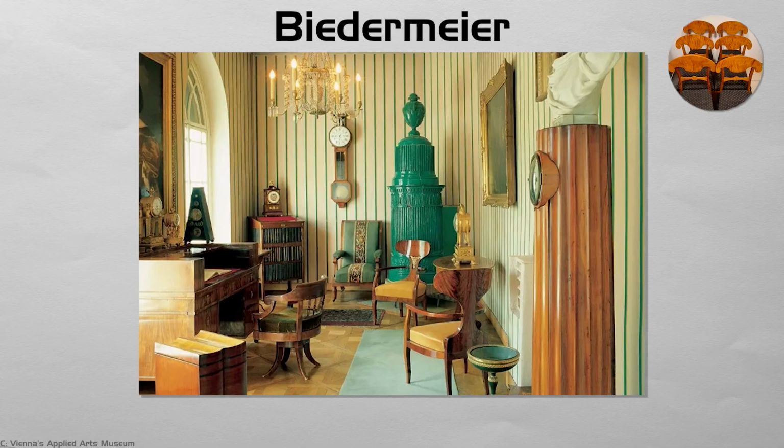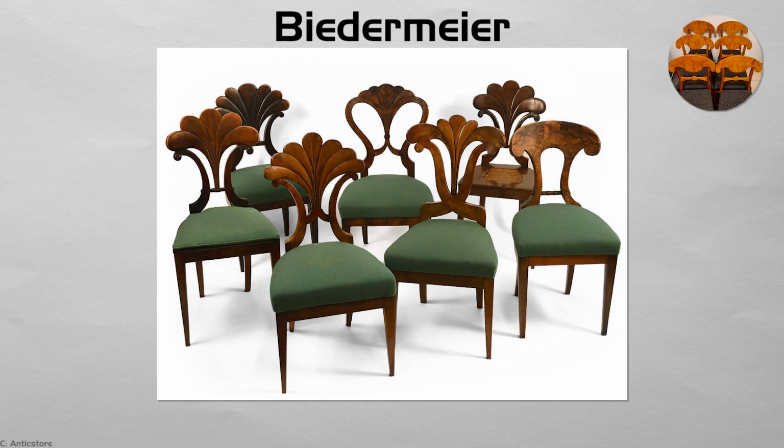Biedermeier. From about 1815 to 1848 in German-speaking regions, Biedermeier furniture emphasized comfort, practicality, and understated elegance. Forms were simplified, relying on clean lines and smooth surfaces. Light-colored woods like cherry or birch, often polished to a subtle shine, were common. Minimal ornamentation and well-proportioned designs made Biedermeier suitable for the growing middle class.